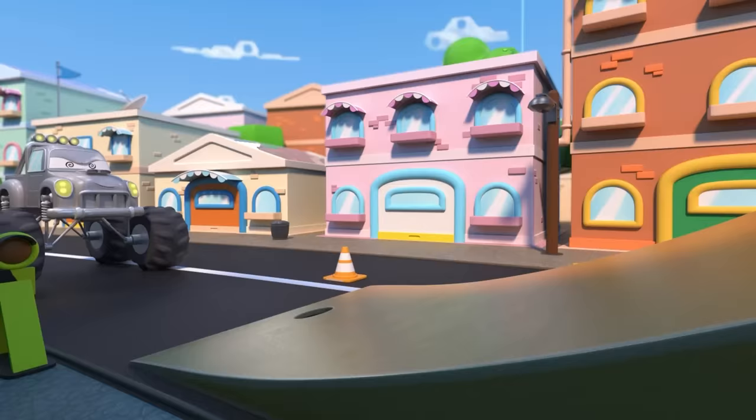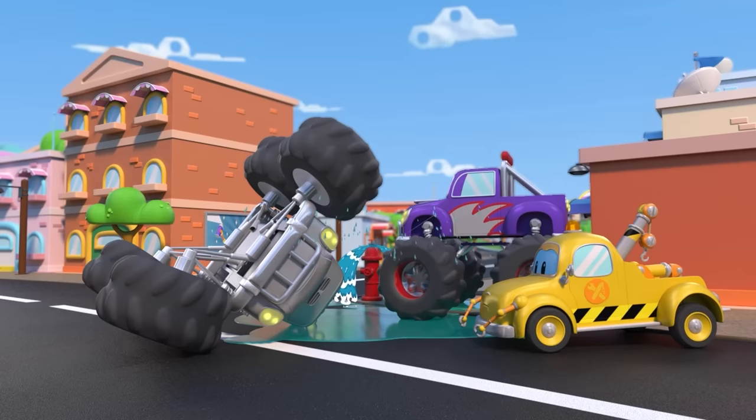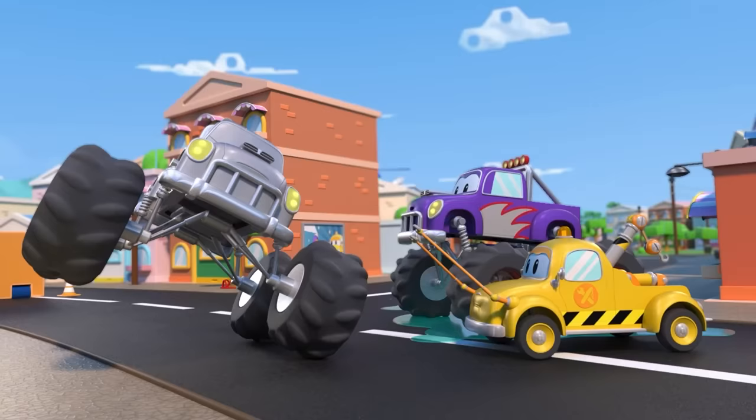Hey! Tom? Marley? Watch out! Please turn off the water hydrant first. The stunts ended in an accident. Let's help him. Tom, can you repair him in your garage?